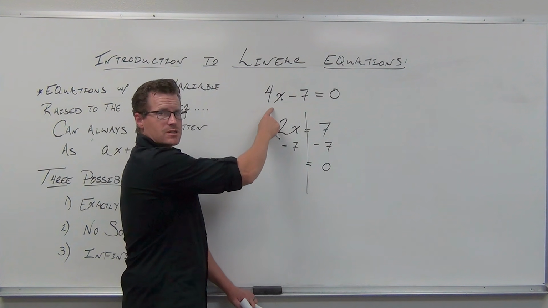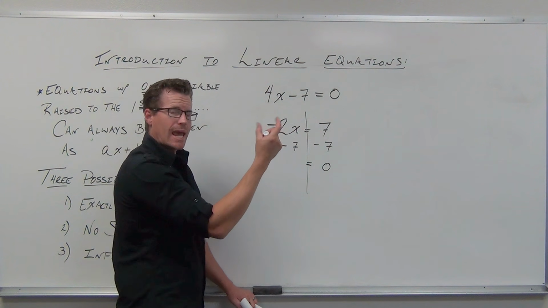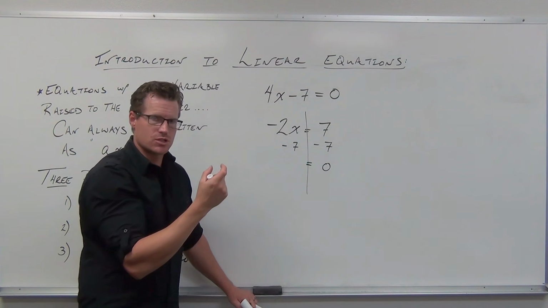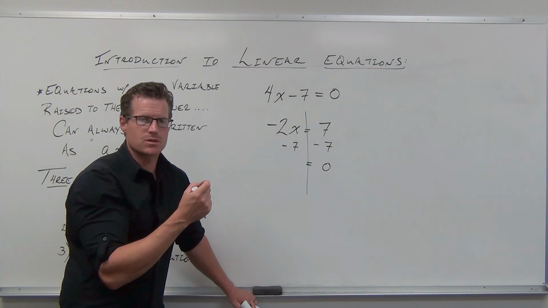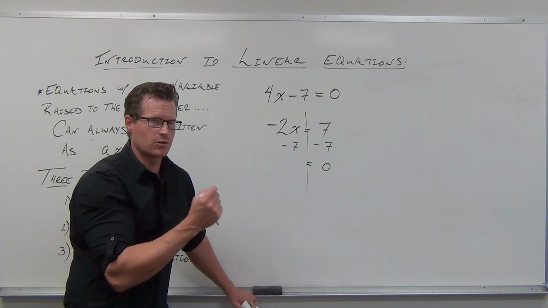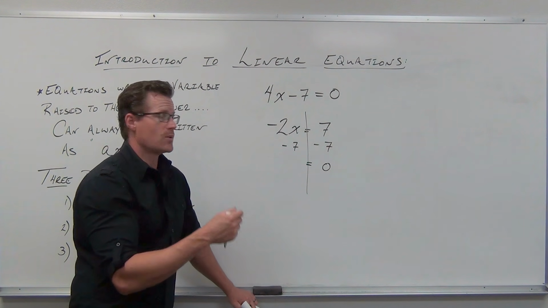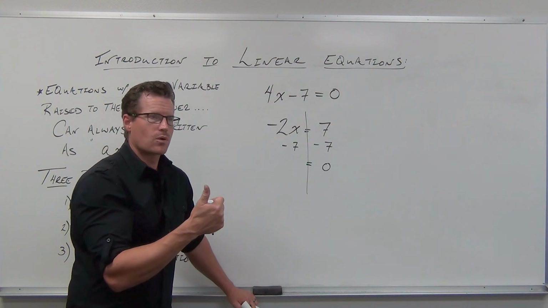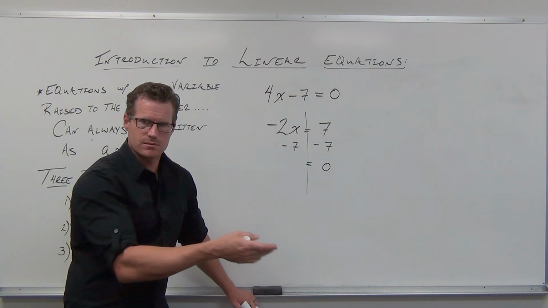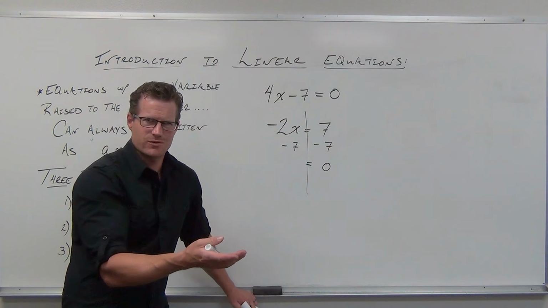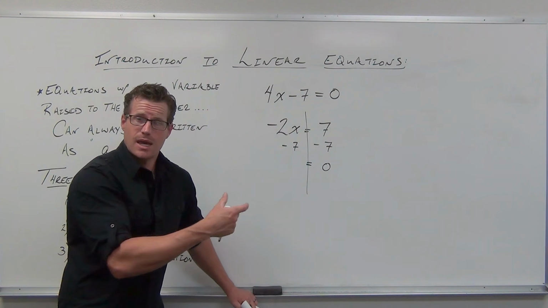Just like here, 4x minus 7, you don't get -3x, because that doesn't have an x. You can't combine those. For right now, you can just take that for granted if you don't know what like terms are. I will clearly explain them later. For right now, leave it as, hey, if you have 4 x's minus 4 xylophones minus $7, how much do you have? Well, those aren't an equivalent form of currency, I guess. If you want to pay someone xylophones, it's kind of weird. But you can't combine that.